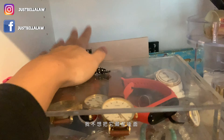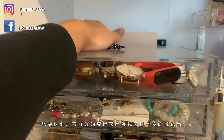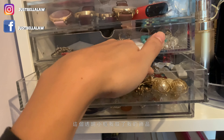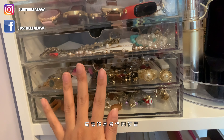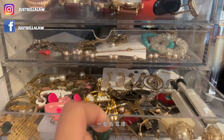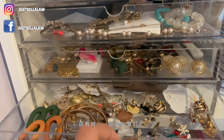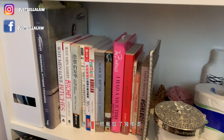I want to make the eyeshadow palettes visible because I love them so much, so I'll figure out the space. This drawer I decided to use for all my jewelry — I really didn't know where else to put them and this is the best solution for me. So: watches, bracelets, rings, long earrings, and the rest of the earrings are all in here.